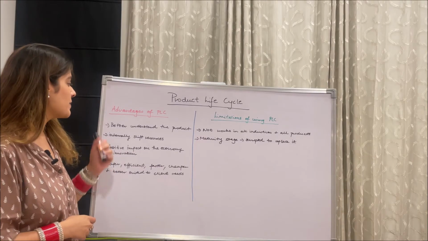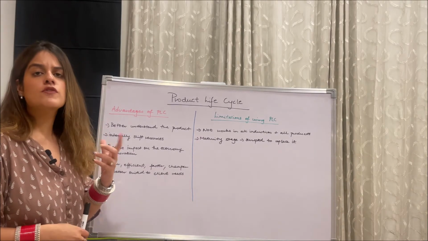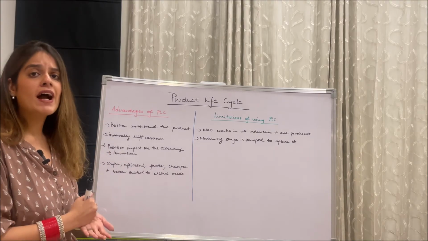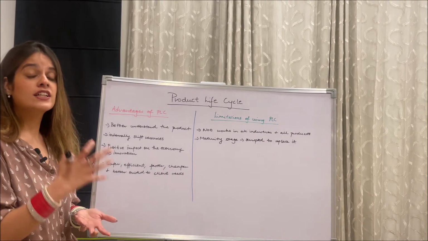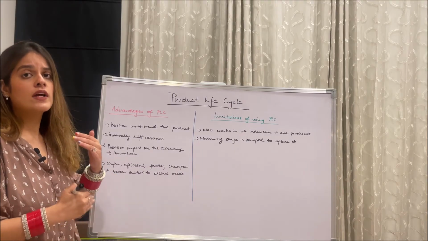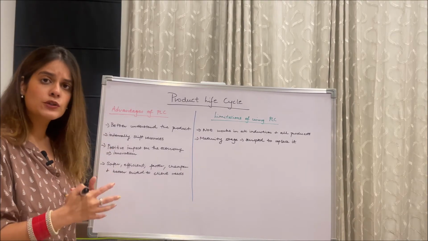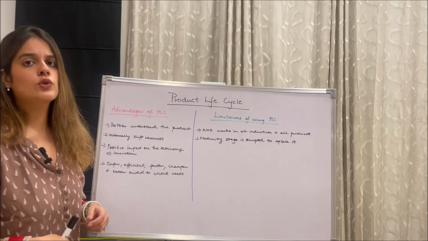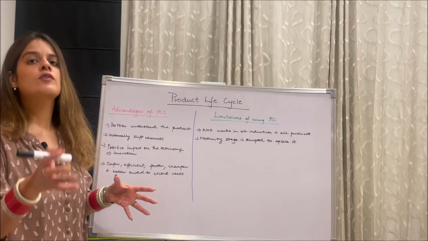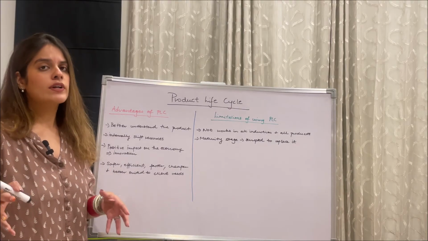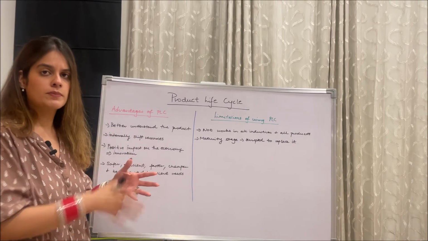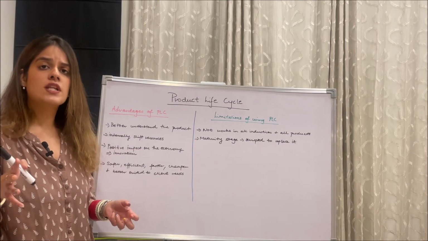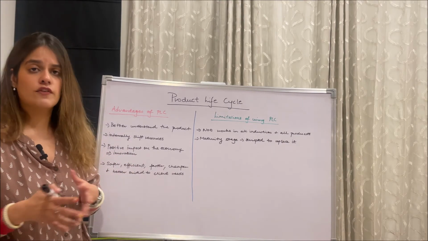So firstly, guys, coming to advantages, of course, because of PLC, the producer tends to better understand the product. It gets the feedback, it knows what to do, which stage it is at, how the customers react to it, and what the producer should be doing. It can also internally shift resources. Okay, if they have 4-5 products, the product which is in the introductory stage needs more attention, so it can move labor from the product which is in the maturity stage to the product which is now being introduced. So it can internally shift resources.